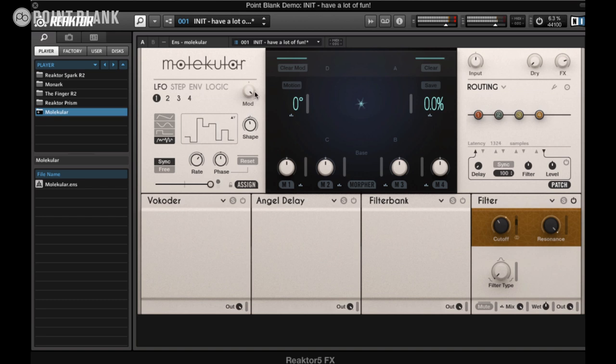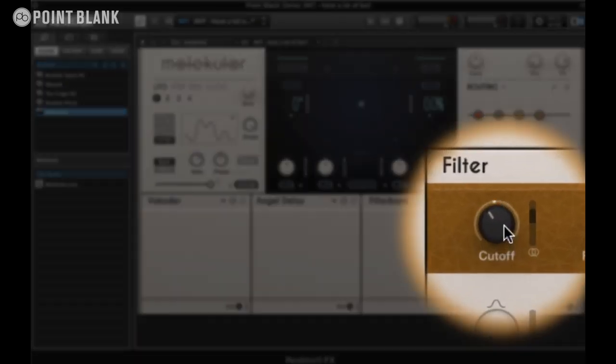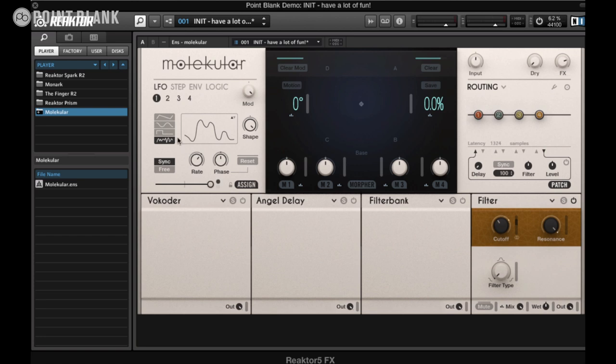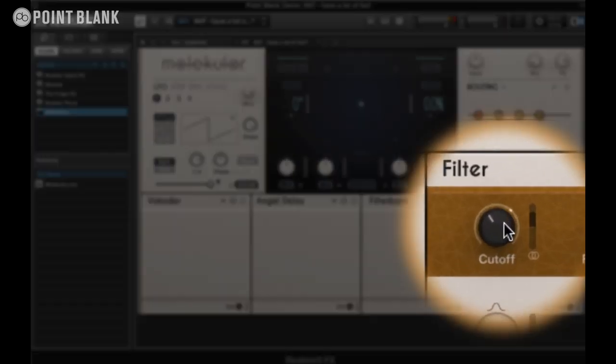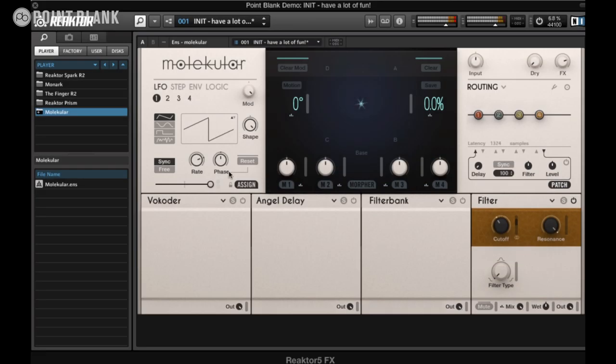And as we increase this, what it does is it slides between random values. So you can see if you look at the parameter, it's gliding around. As is standard with most LFOs, we've got control over the frequency or rate. So at the moment this is synced and going over half a bar. If I switch this to a quarter, then you can see the cutoff now being modulated every beat.